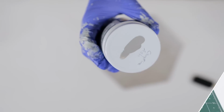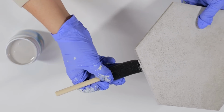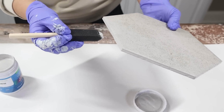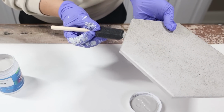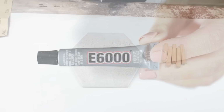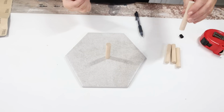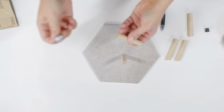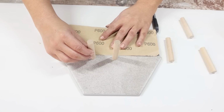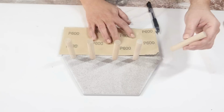To prep the tile, I did paint around the edges just to finish it off. Measuring to make sure that they were evenly spaced. Then I'm going to use E6000 to put a little bit on the bottom of my dowel rod, and then I'll place it in the center. Then I did the same thing by putting the other dowel rods on either side. I did put a piece of paper underneath just to make sure that they were all about the same distance and level.